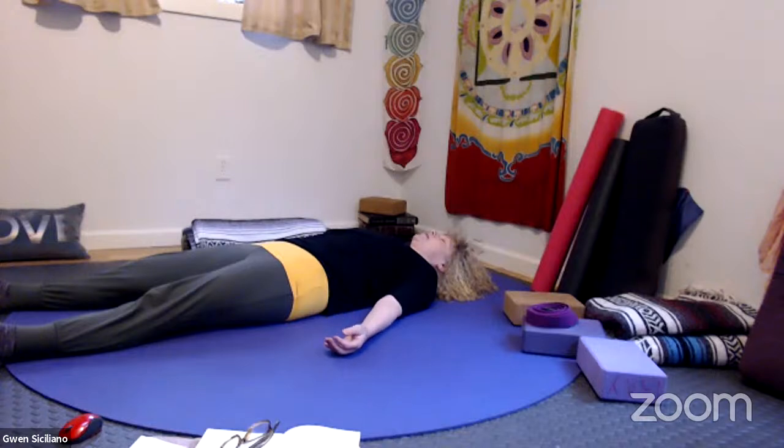Notice if there's any patterns of light, a brightening. Send it some love. Some peace. Just like we just entered the middle of the brain with a candle, holding a candle right there, lighting it up, flickering, sending it some compassion, some kindness. Let it flicker for one more breath.